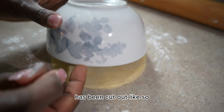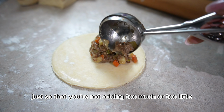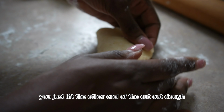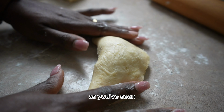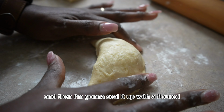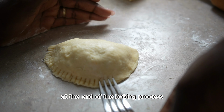This has been cut out like so. You can then use a scoop to add in your filling. You want to use a scoop just so that you're not adding too much or too little to every piece of dough. Pretty much the same quantity of meat in all your pies. When you've done that, you just lift the other end of the cut out dough and cover the meat. As you have seen, I used my fingers to pinch the sides and the edges just to ensure that I'm closing up every edge, and then I'm going to seal it up with a floured end of a fork. Every single one should be closed up. You don't want meat escaping from the sides at the end of the baking process.